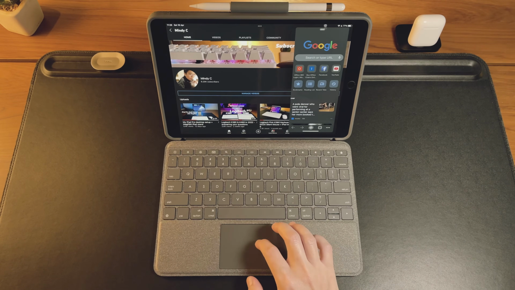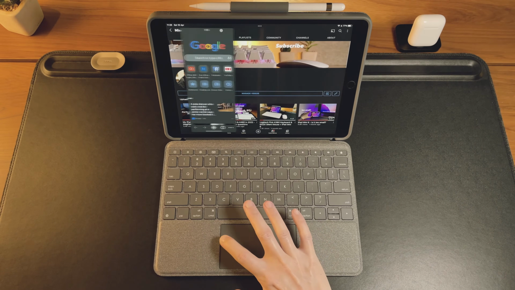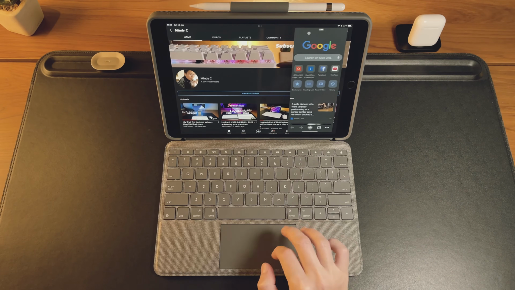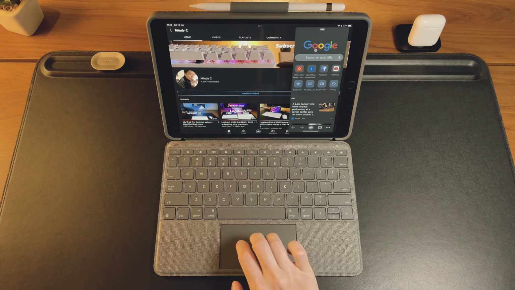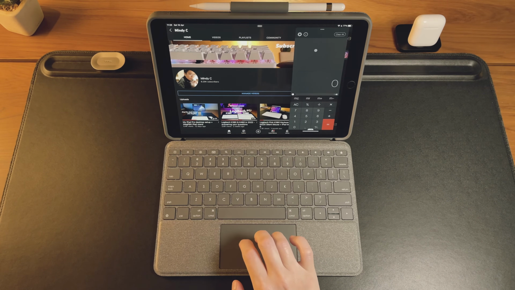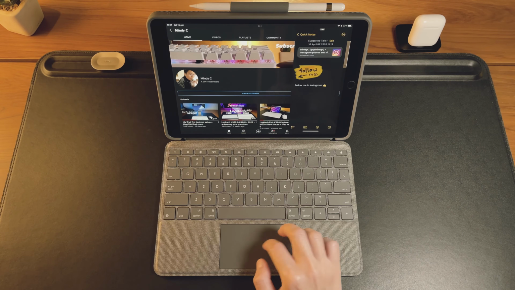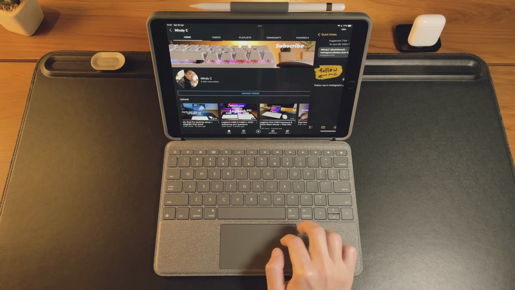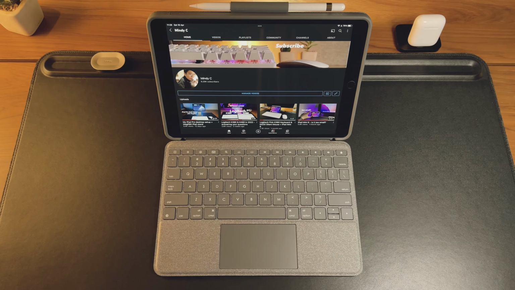And once I have the slide over screen, I can move it from left to right by dragging the three dots on the top. If I have other apps in the slide over, I can switch between these apps by swiping three fingers on top of it. If I want to hide the slide over screen, I can do that by sliding to the right and it will hide. And I can do the same to show again the slide over screen.